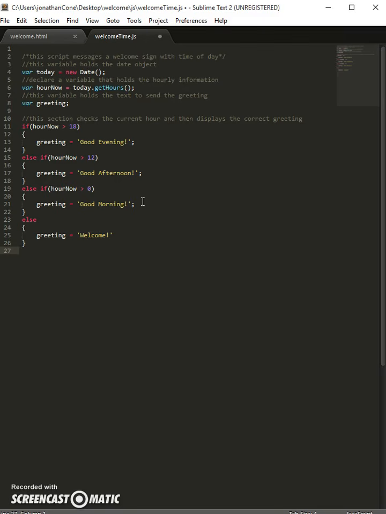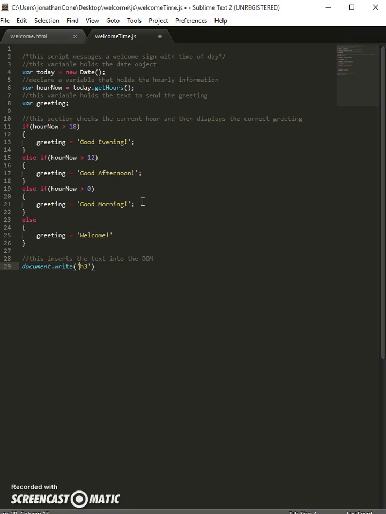And then this last bit here is going to actually insert the text into the DOM, the document object model. So document dot write. And we're going to make it an h3.